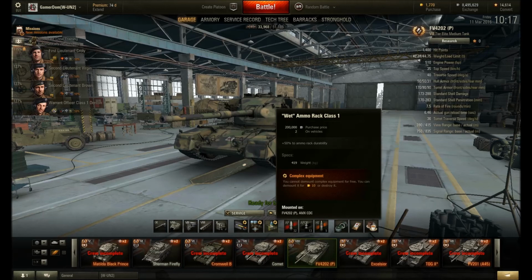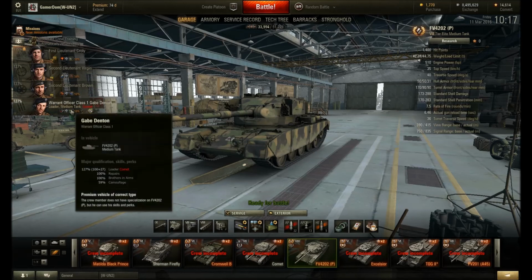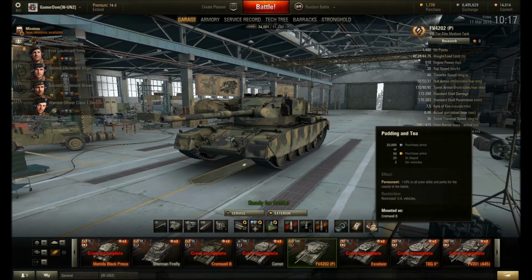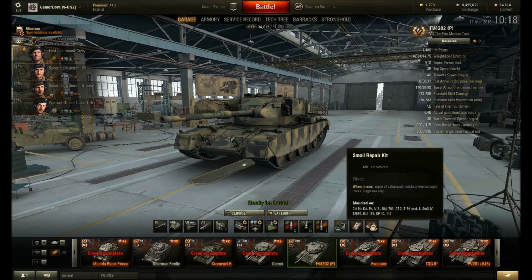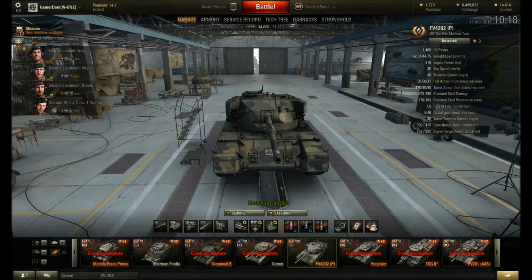Part of my problem is this is my Comet crew, and I don't have safe stowage on it. I probably need to, well, I don't know. I don't really need it on the Comet, so it's a tough one. The other option, and I'm using tea and pudding as consumables, is maybe I should consider putting a large repair rack on there instead of just a small, so I've got two repair racks. I don't know, still finessing this.